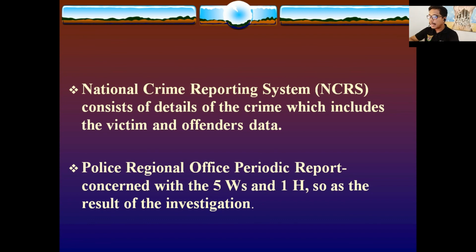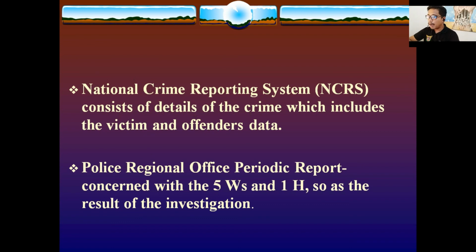Lastly, we have the National Crime Reporting System, which consists of details of the crime, which includes the victim and the offender's data. The National Crime Reporting System will actually reflect the criminal data, and this data was actually taken from the police blotter per station. If you have the municipal station in your respective municipality, they will transmit the data to the national office for the National Crime Reporting System.